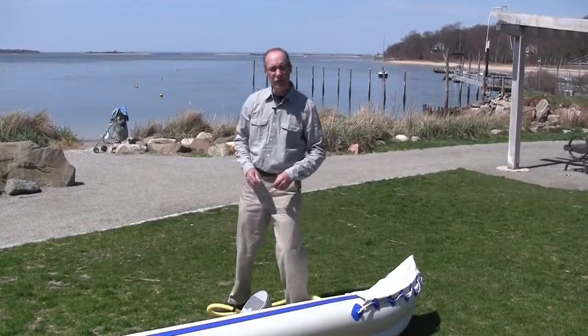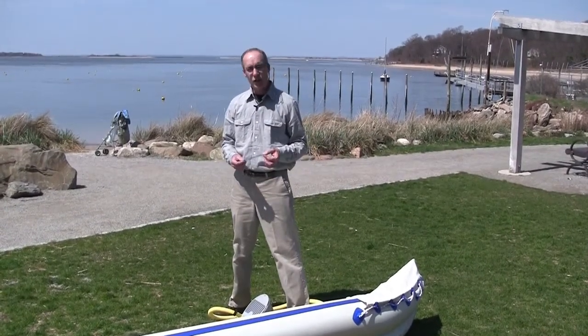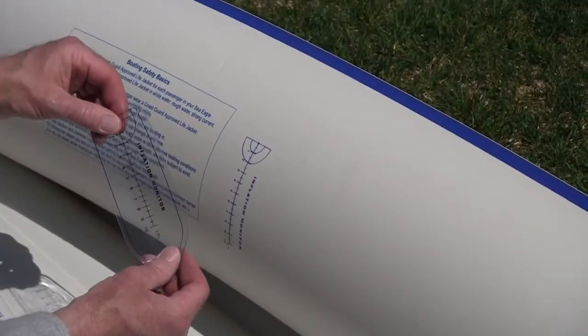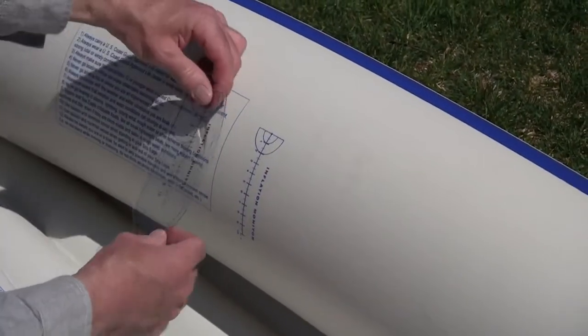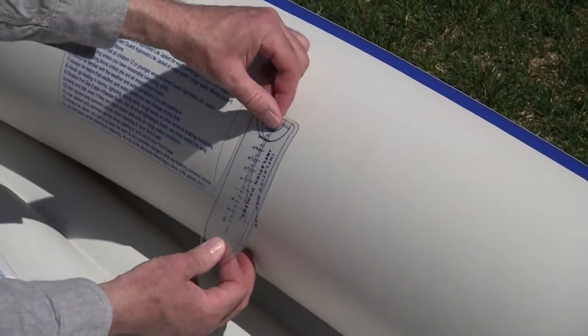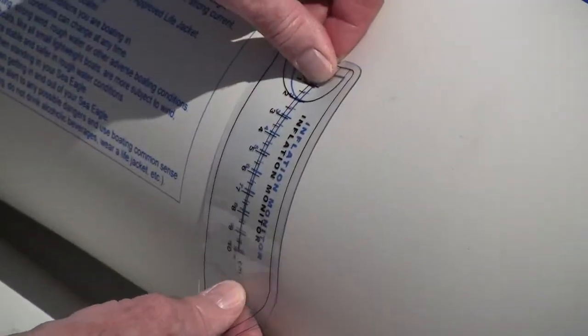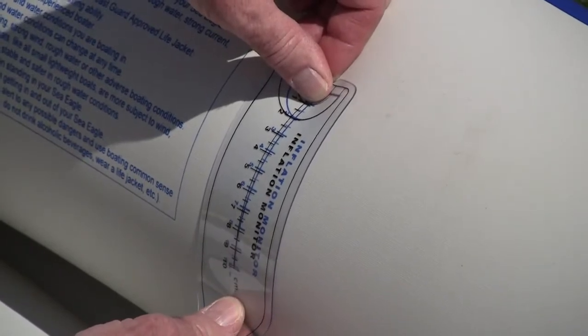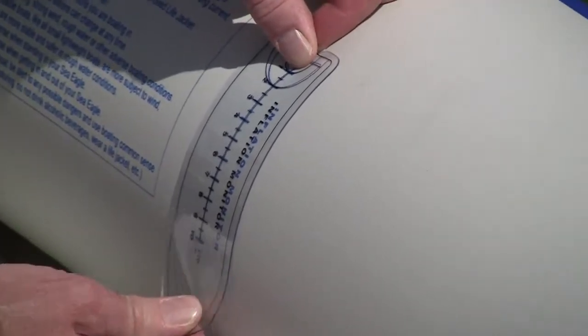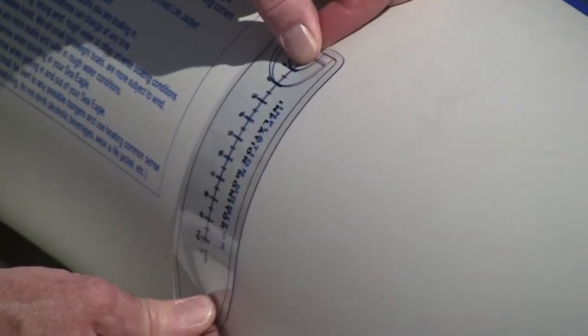When you feel resistance in the foot pump, check the inflation using the inflation monitor. Compare the scale printed on the clear plastic strip with the scale painted on the hull. This boat is just slightly underinflated. A couple of more pumps and it'll be done. I added 3 more pumps and inflation is complete for this chamber.